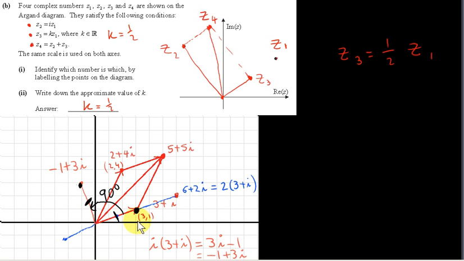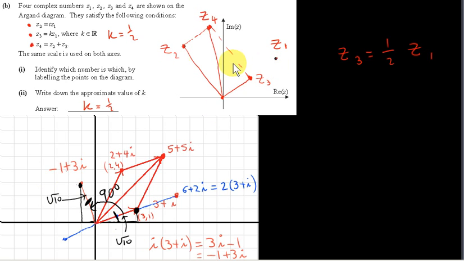We can get that from Pythagoras. You can see from the diagram, we have a right angle triangle, base 3, height 1. This one here is height 3, base 1, so the distance of 3 plus i to the origin is root 3 squared plus 1 squared. We just square the real and imaginary parts and sum, so that gives us root 10. So that distance there is root 10, and this distance here is also root 10. So the modulus of both complex numbers is the same.